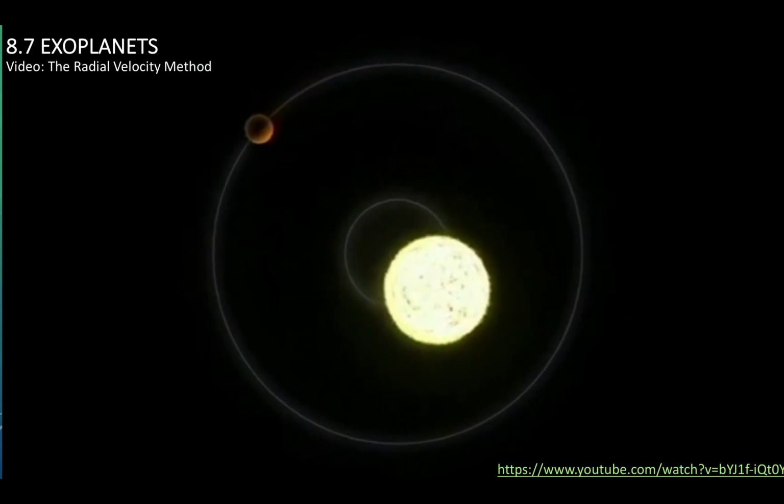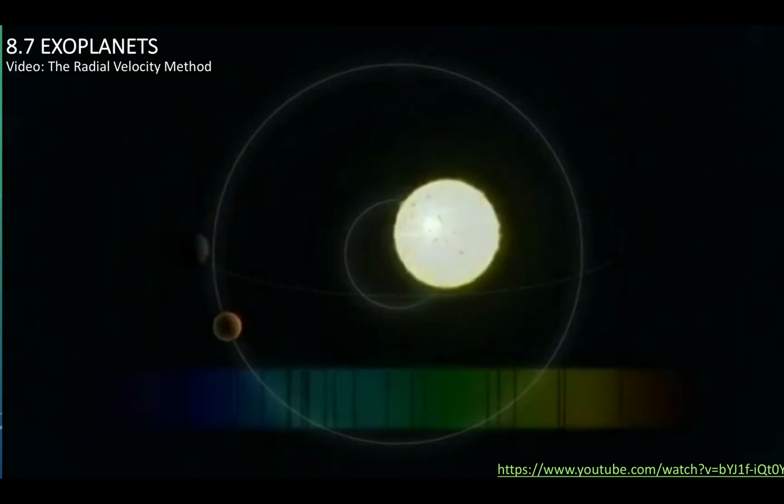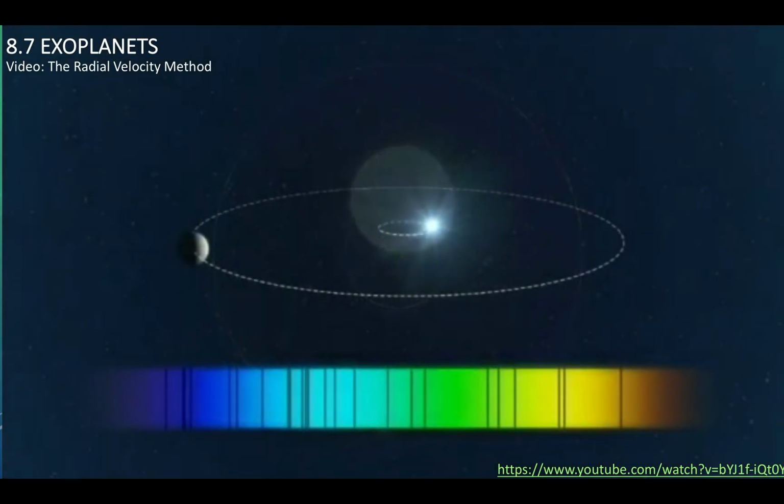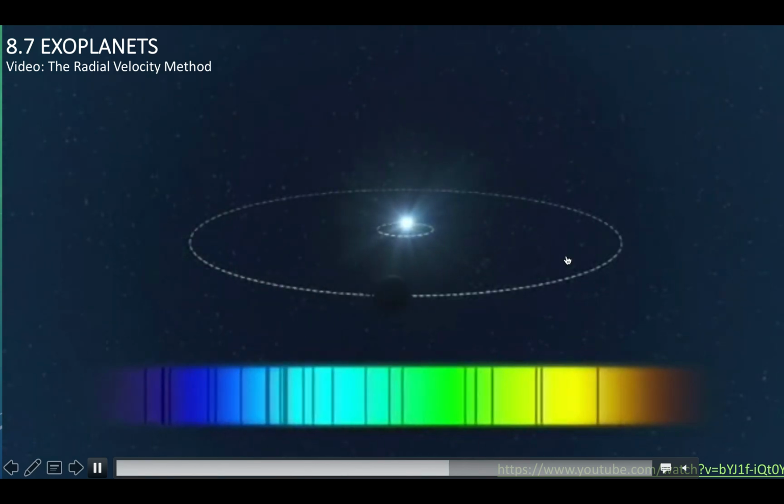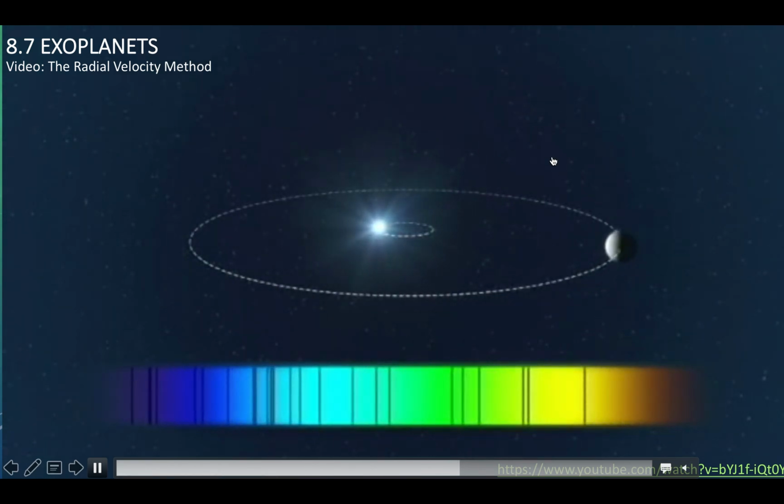So looking at stars and looking at their blue and redshift lights will let us know if there are planets orbiting around those stars or not. It's a cool method, it's a nice method, and it is an efficient method. Because radial velocities, meaning the red shifts and blue shifts, depend on spectra, and spectra is very efficient and very accurate. So yeah, this is the radial velocity method. Okay.